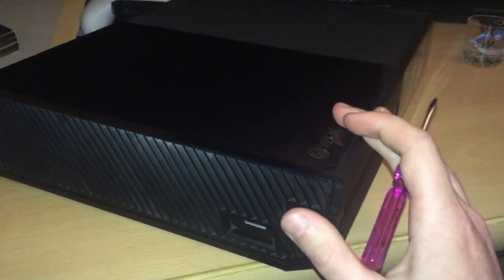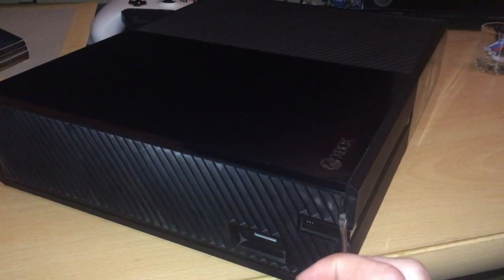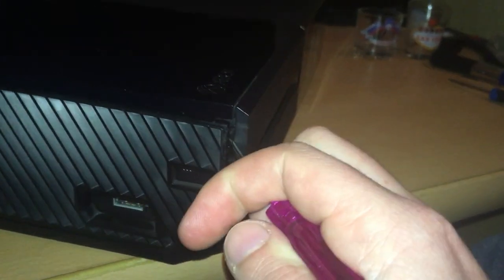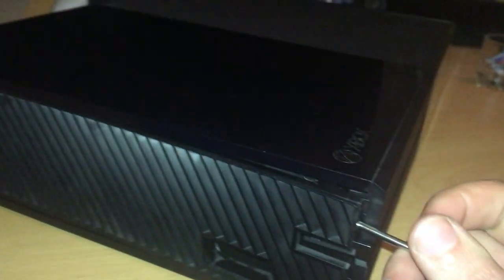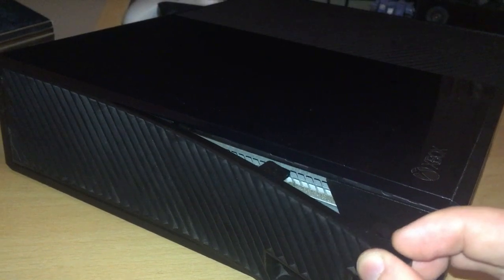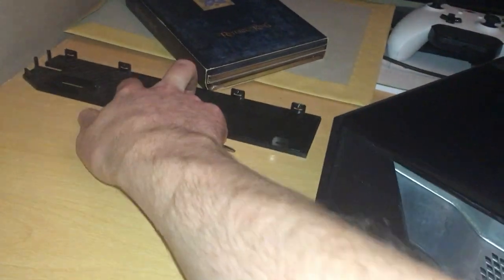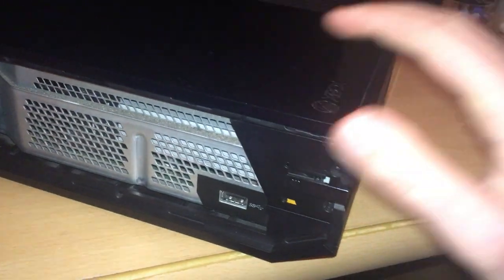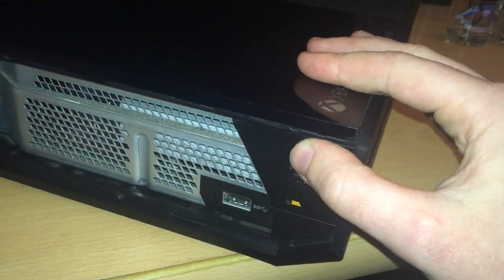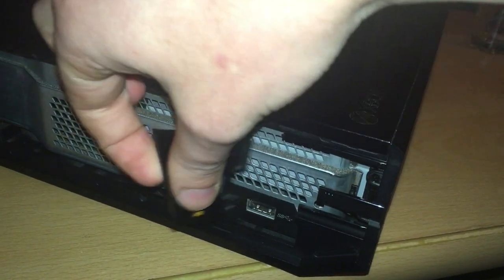So, from the left hand side of the console, there's this grill along here. Just stick your screwdriver in the side and pry that off. That'll come right off with your finger. Just pull that off and take that to one side. And there's this black clip here that'll just slide off if you push on it with your thumb. It just sits on a rail. Put that to one side.